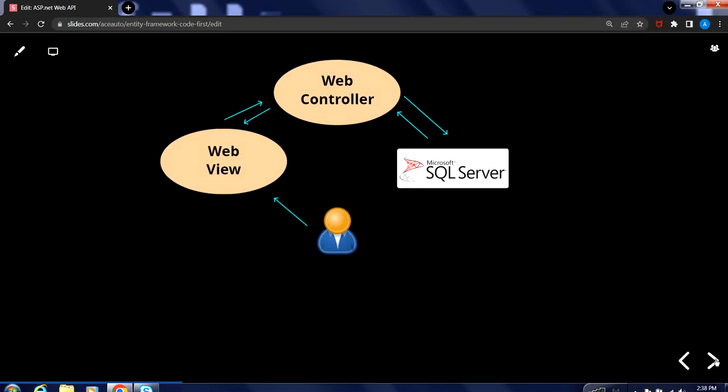Now, until now, what we have been looking at in our previous chapters or previous videos is what we have built: a user is able to look at a view, which happens to be the application and a page, and the web view talks to the web controller, and from the web controller what really happens is it extracts the data from Microsoft SQL Server and then sends it back to the web view. And what the user is able to see is a page where the table is visible on the screen, and they are able to look at the view and the page.